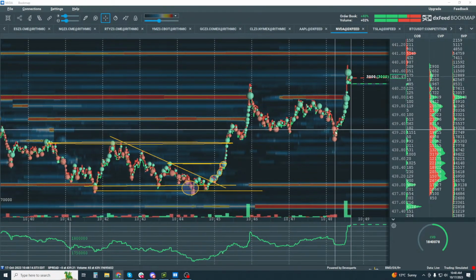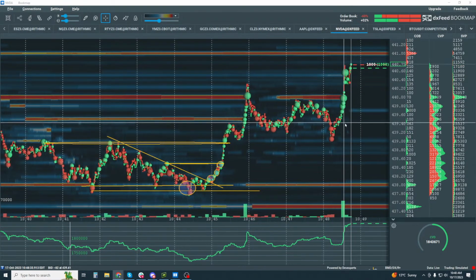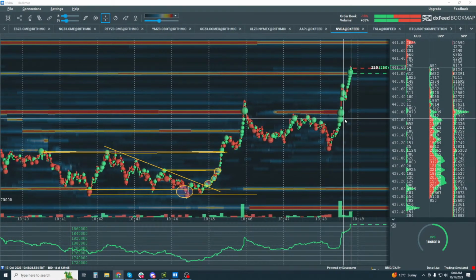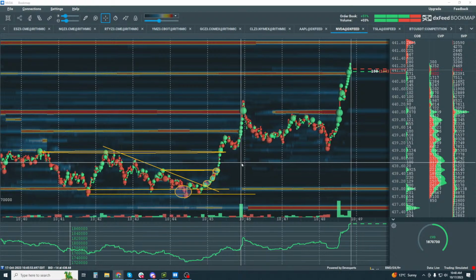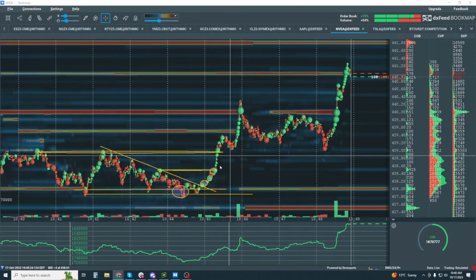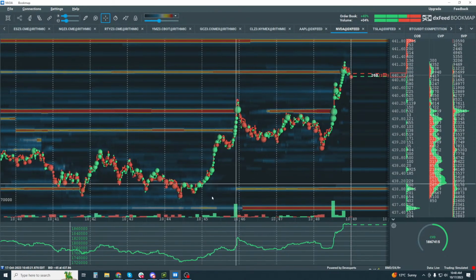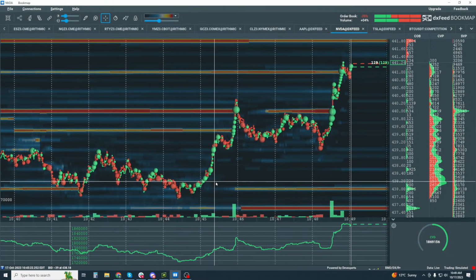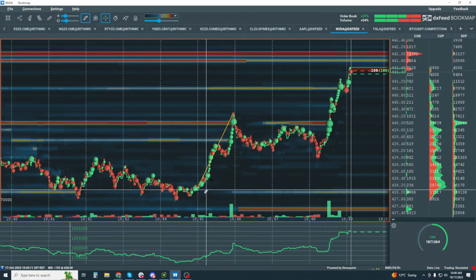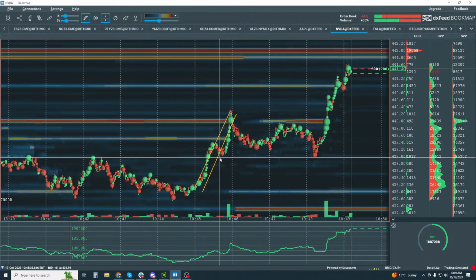So here again, it's the same setup basically. It's kind of another broken wedge, but this is also kind of turning into a flag pattern in here now. Okay, with here, I want to cover this with the moves, and understanding these moves in here. In fact, let me cancel all these drawings, and then start to look at and understand some of these moves, okay, and why they unfold. Okay, understanding market breadth in here is rather critical.